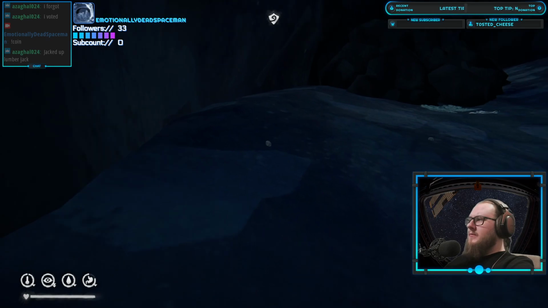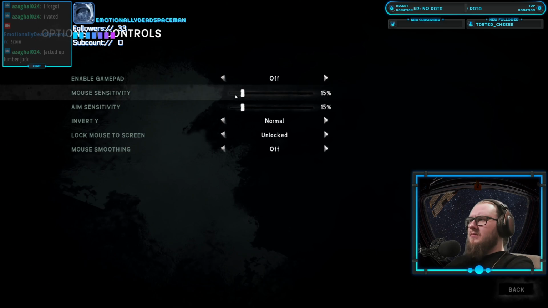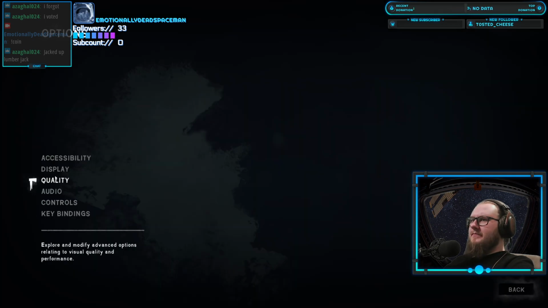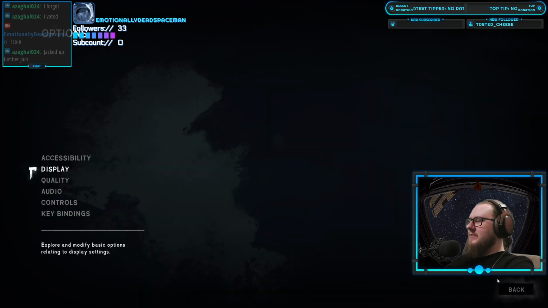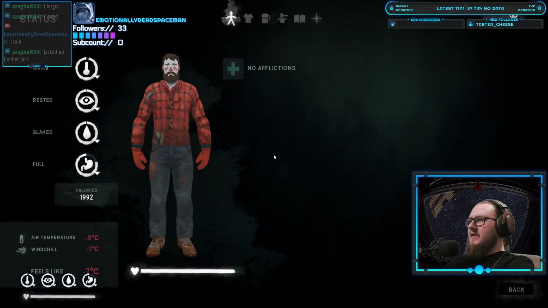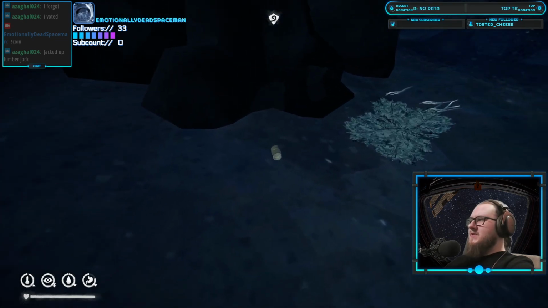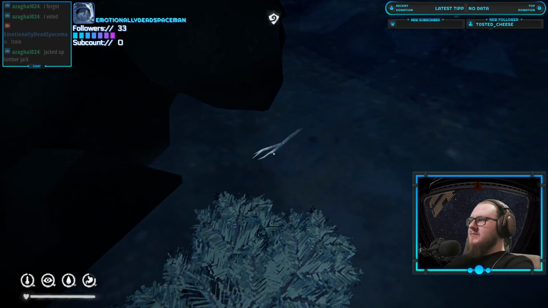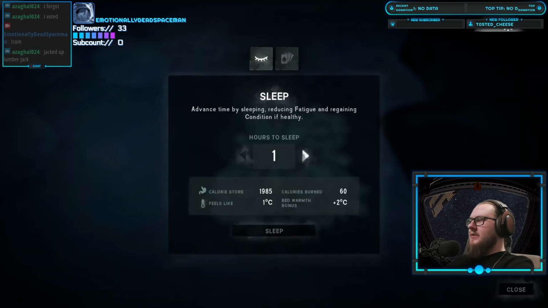Okay. My mouse is a bit too sensitive. It's the 10%. And my FOV is a bit claustrophobic. Like it around 95-94. Okay, take it. Some stones. Recycled can is good for storing snow. Let's take some sticks. This is the bed. Can I take it? No, I can't.